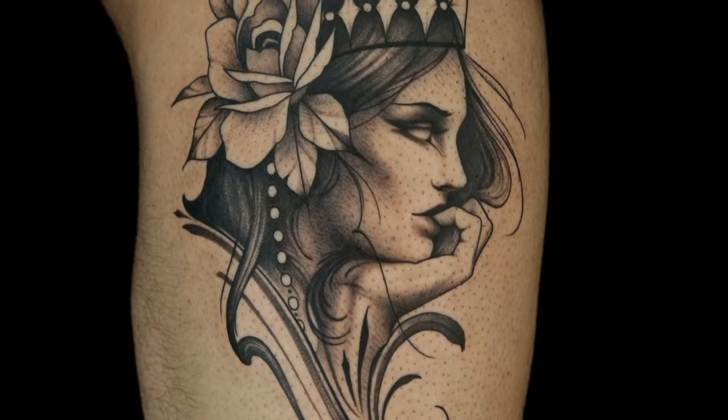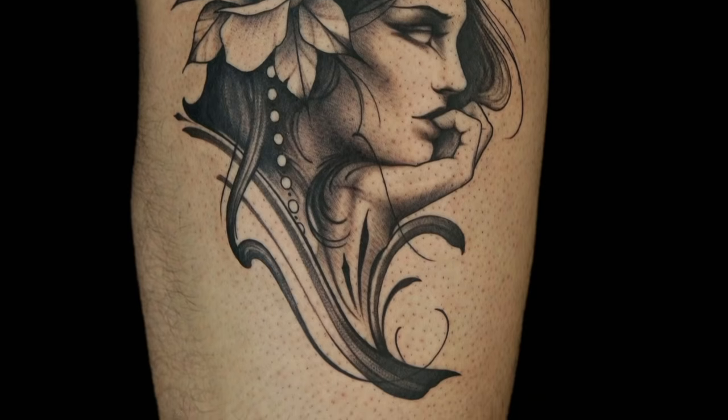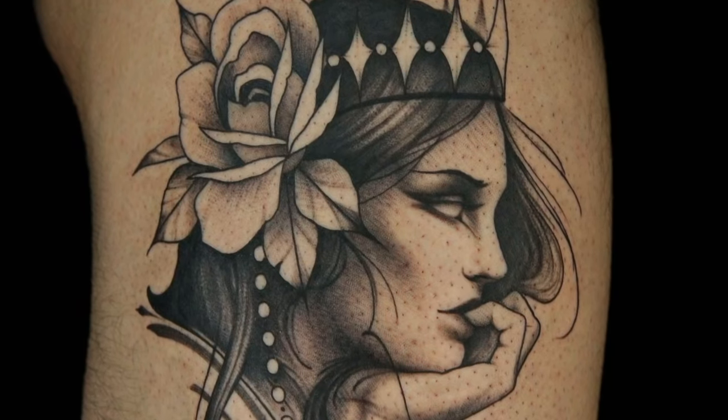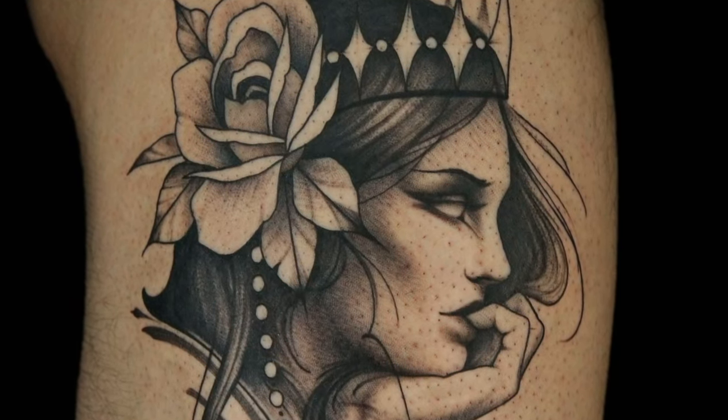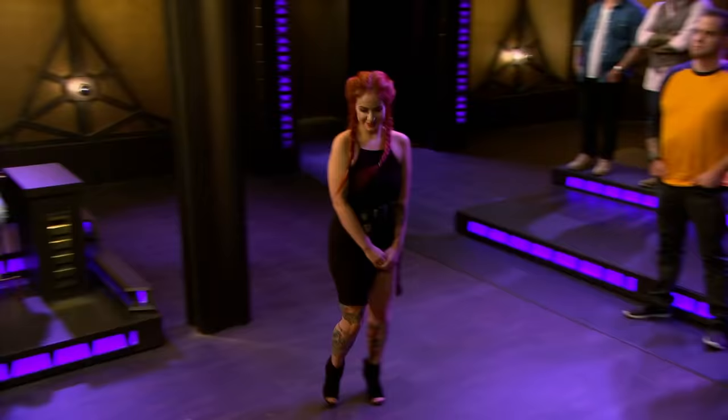Thank you. You shine here in the way the tattoo ends. Overall, the tattoo has a really smooth look to it. I wish that you did have some different texture instead of this stippled out liner shade look that it has to it. It's a good tattoo. I think it could have been a great tattoo. Next up is Jason.